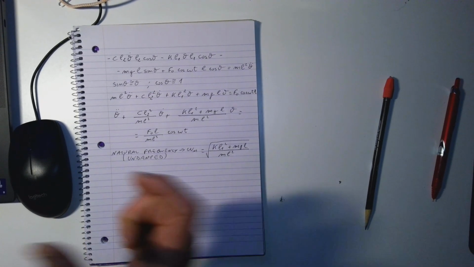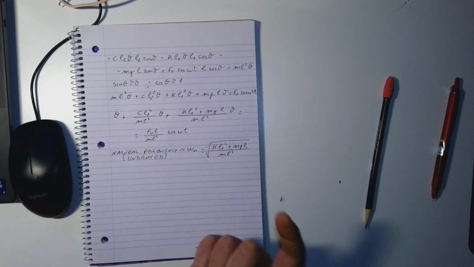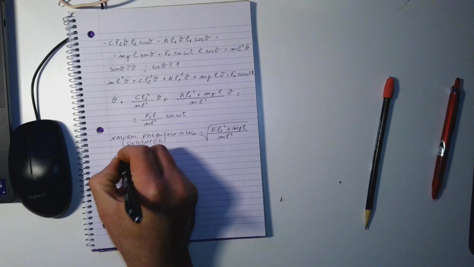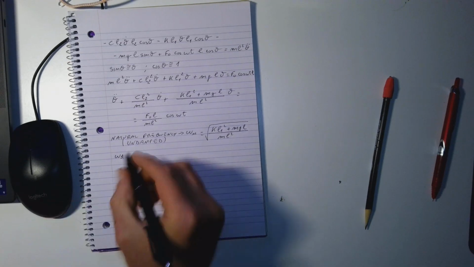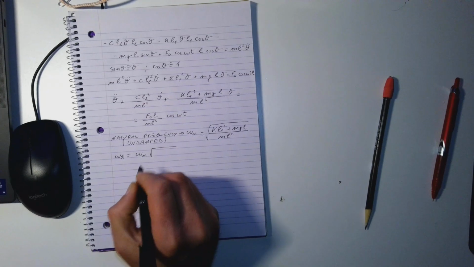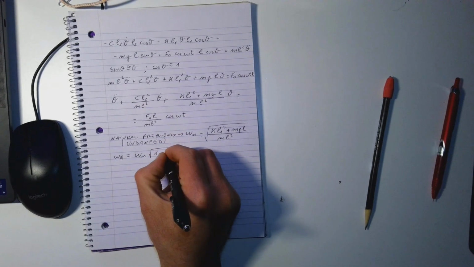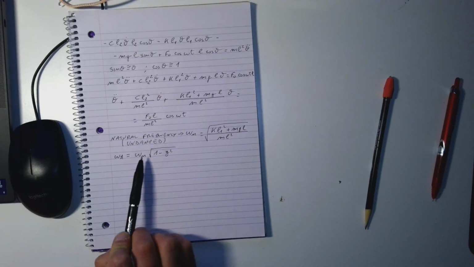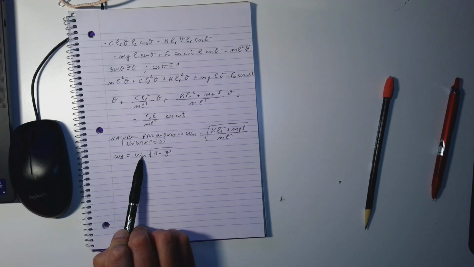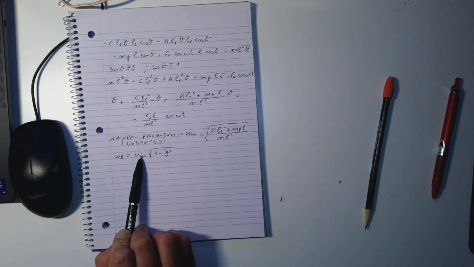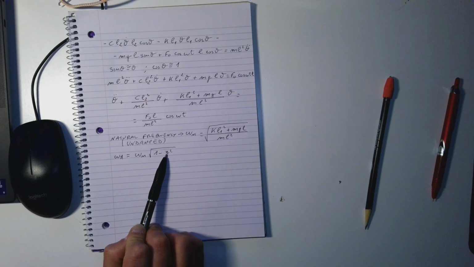So we know that the relation between damped and undamped frequency is the following, because we have that omega d, which is the damped frequency, is equal to omega n times the square root of 1 minus zeta squared. Do you remember we found this relation between damped and undamped? Now, if we want to find the damped natural frequency, since we already have the undamped natural frequency, we need to determine the damping coefficient.